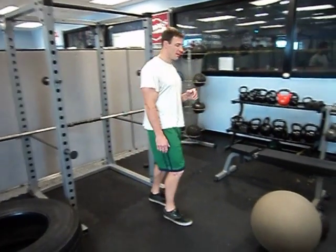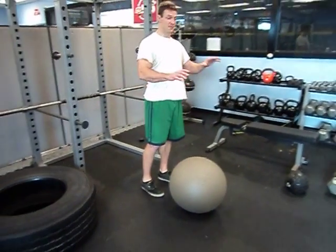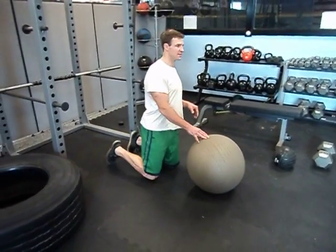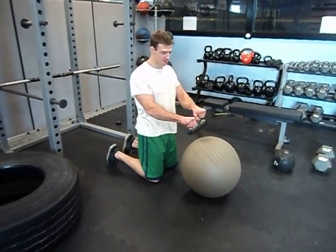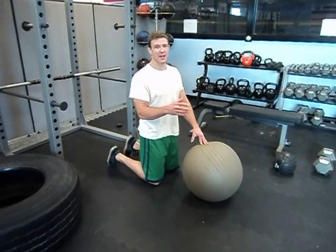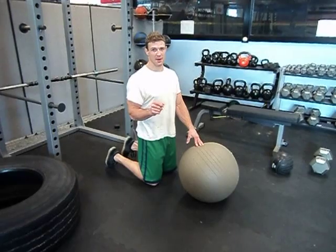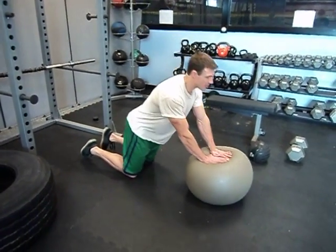Top 5. All right. The number one thing I like is this idea of using your abs to control a fallout. You usually start on your knees with this. There are a number of different ways you can do it. It's like doing the ab wheel, if you know what the ab wheel is, right? Handles here. And if you watch at a gym or really anywhere, very few people can do the ab wheel very well, right?